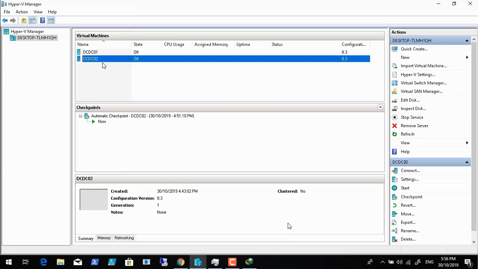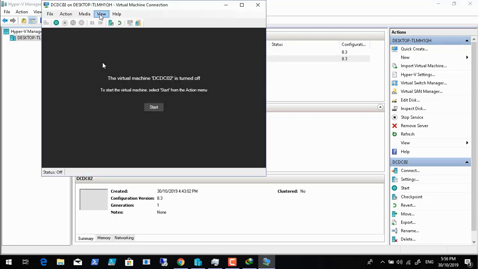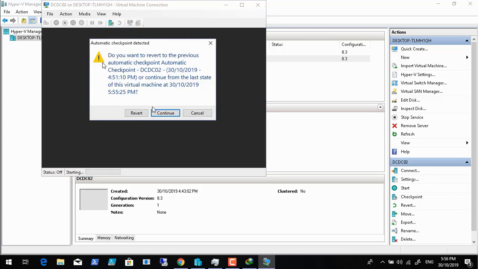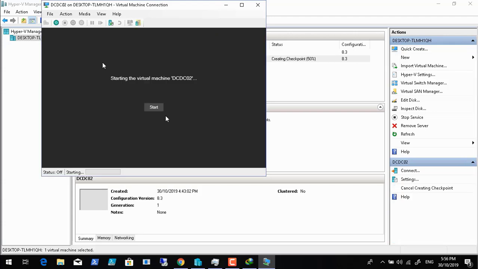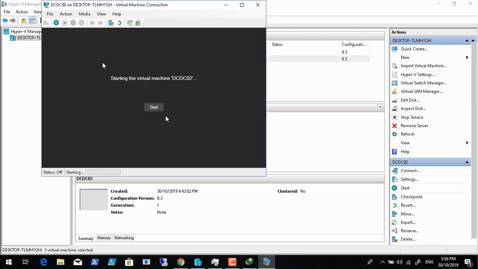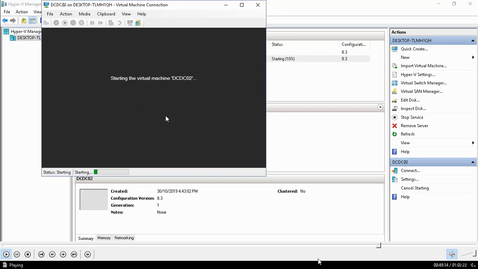So now we will do what we have done before with the first domain controller. We will name it. We will make teaming between the network cards. We will open the remote connection option, and we will do a lot of things, the same as we have done before with the first domain controller. So I think we can go faster. Okay.